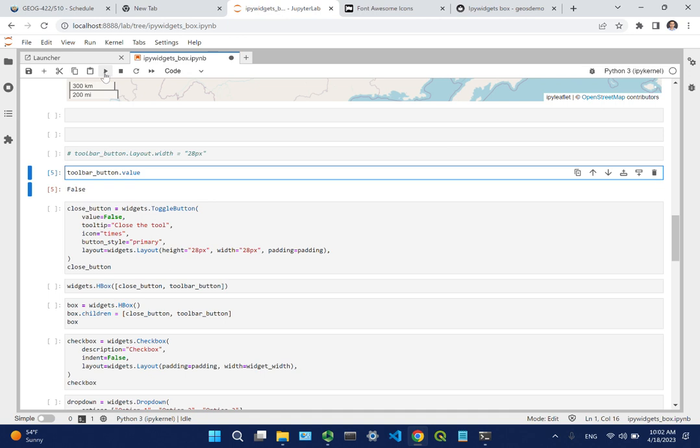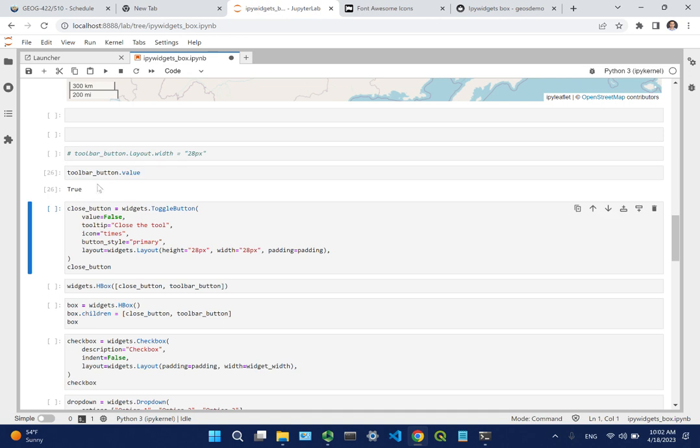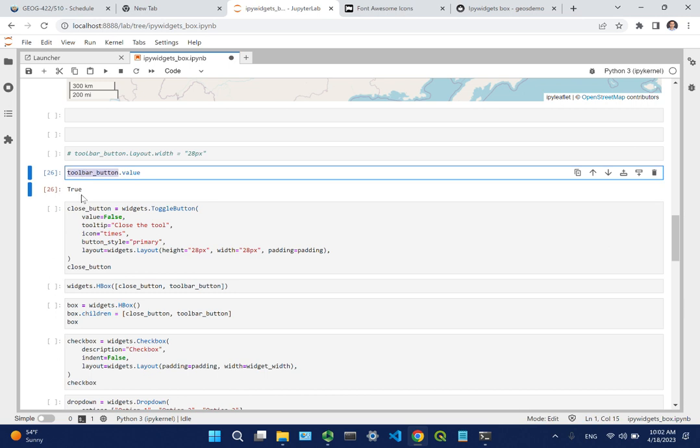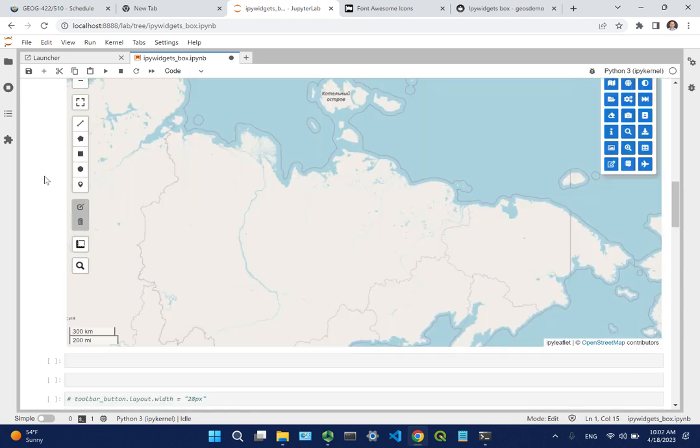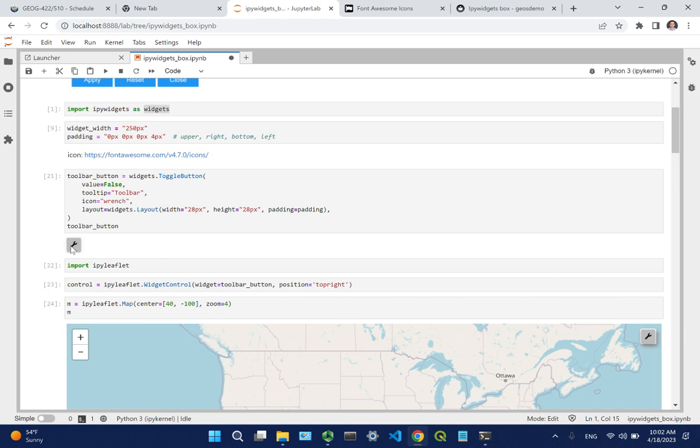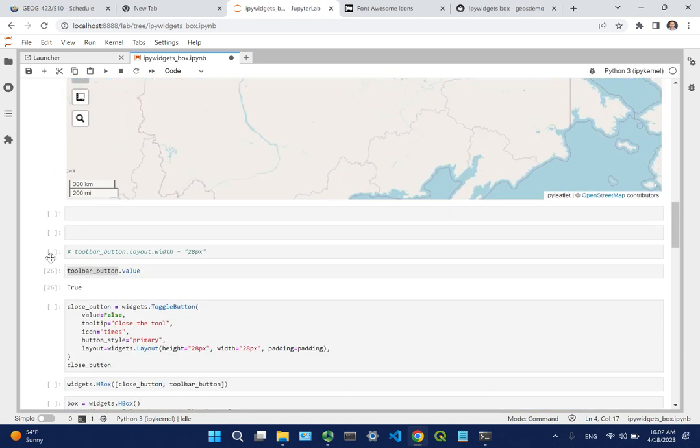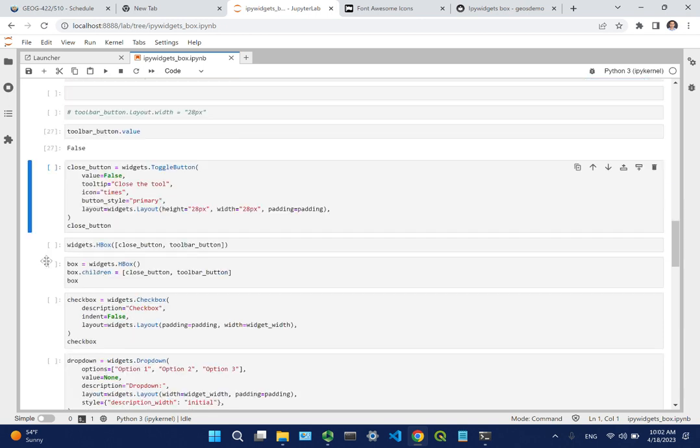Right, once you have that, you can check whether it's clicked or not. If it's selected, it's going to be true. If it's unselected, so here, if I unselect it, now I come back to run this one again, it should be false. So every widget has a state. The state tells you what the user selected, right? You can have select what value, select from drop down list, or whatever you want to do, okay?